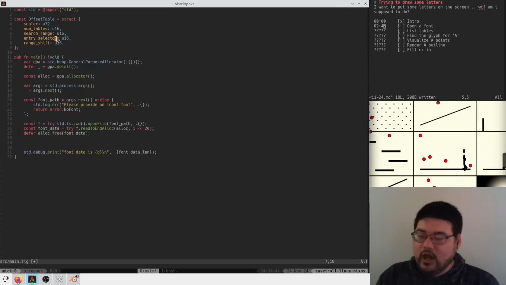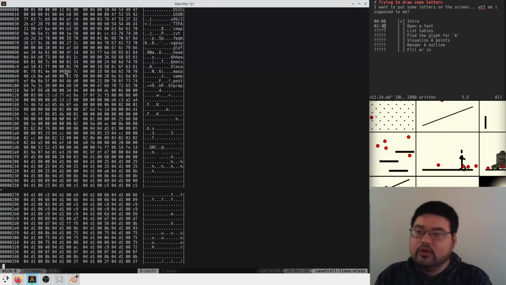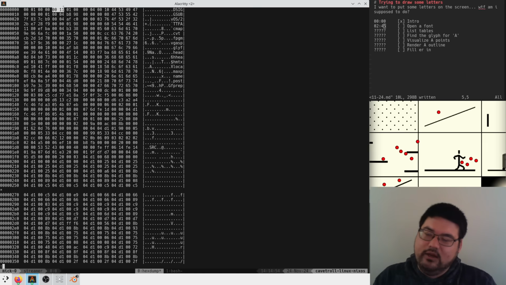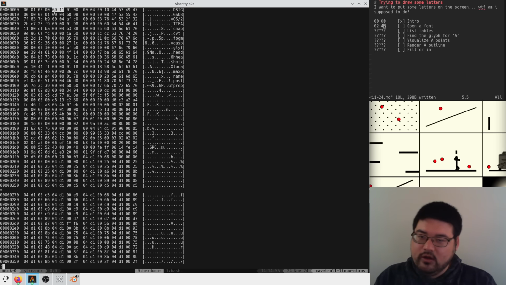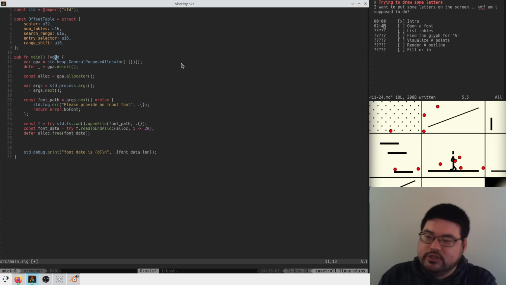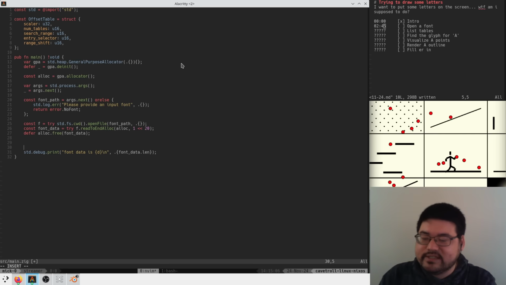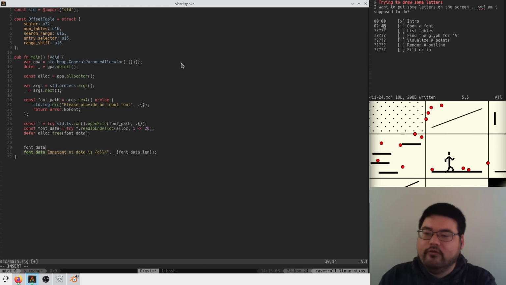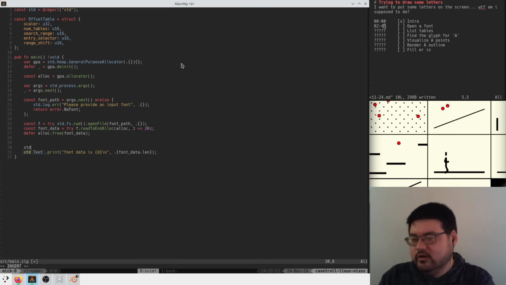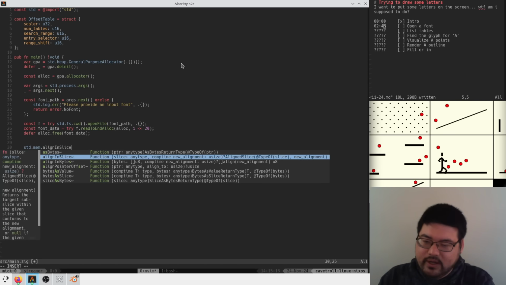But I guess we can always just figure it out. I mean, we have a guess here. We'll figure it out based off of this: we know that it should be 16, which means that this is in big endian, right? That's the assumption we can make, that everything is going to be network byte order. So what we want to do is cast this thing using std mem as bytes as value.